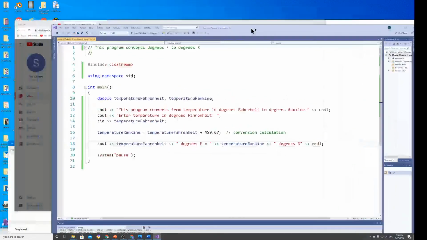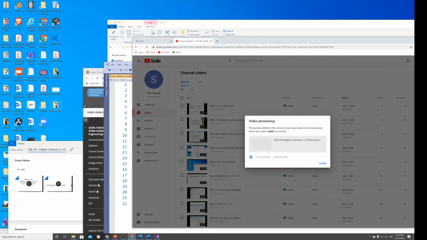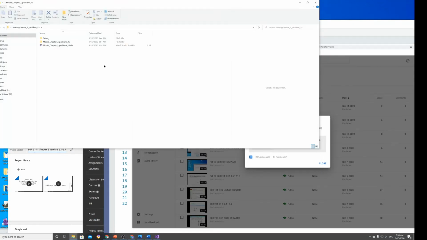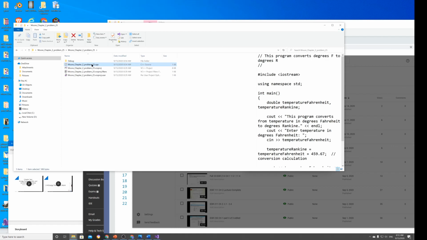Okay, so what you need to do now is find that folder, and that's why I put it on the desktop. Double click on it and go inside here. Okay, so here's my program. It's more chapter 3, the .cpp file. This is the file that you want to submit through Blackboard. All right, the CPP files, those are the ones you want to submit through Blackboard. So you would take this, and when it prompts you for a file, you put that in, okay?